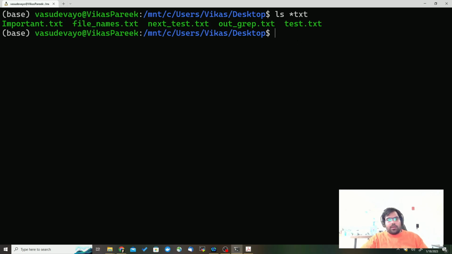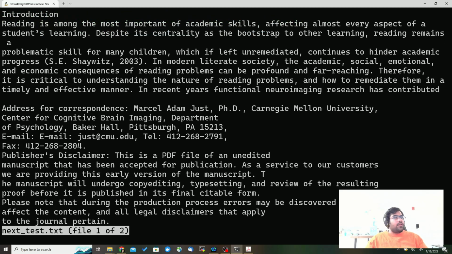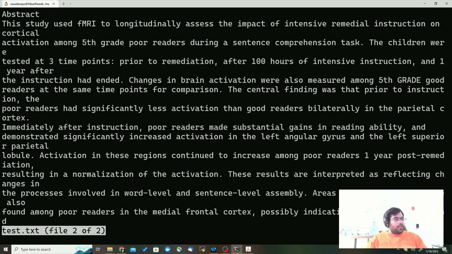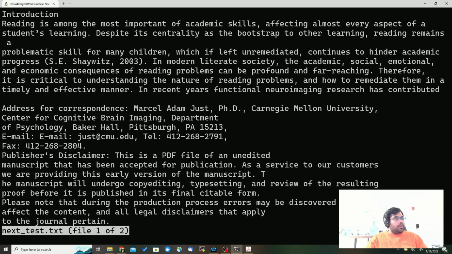Okay, so if I want to use less on next.txt and test.txt, I have both the files here. As you can see here, it is file 1 of 2. If I want to go to the next file, the second one, I can simply do colon n. It will go to file 2 of 2. And if I want to go back, I can do colon p. It will go to file 1.